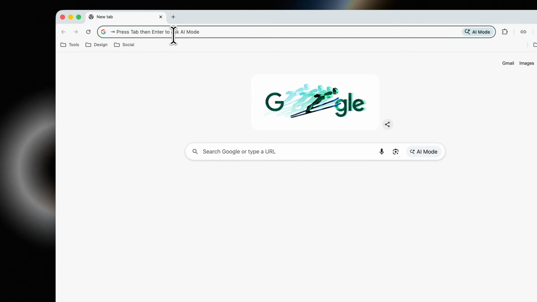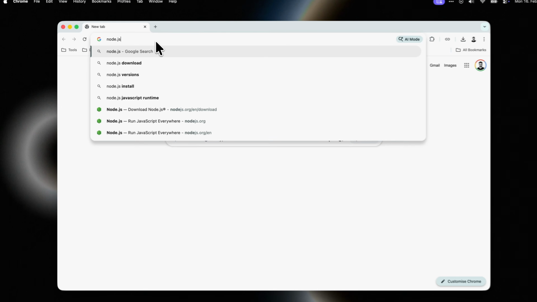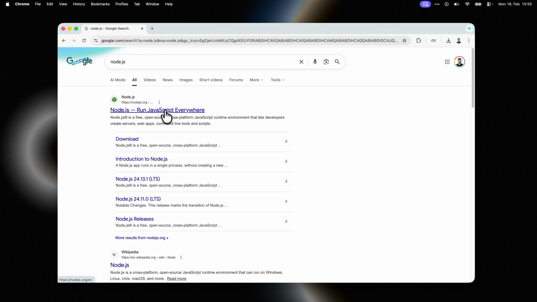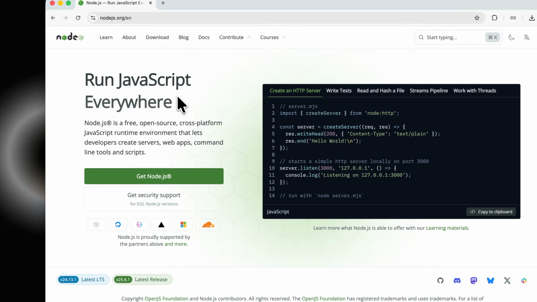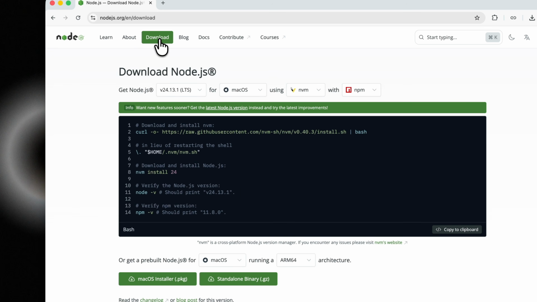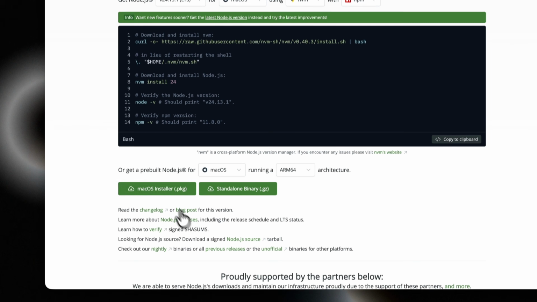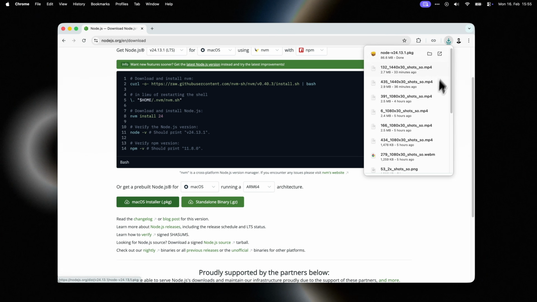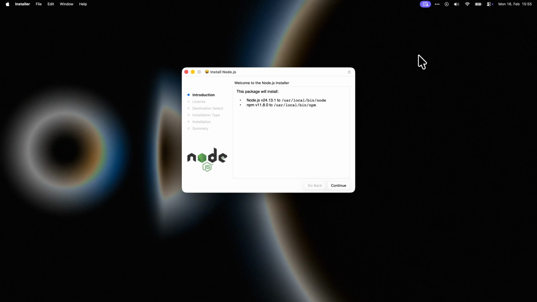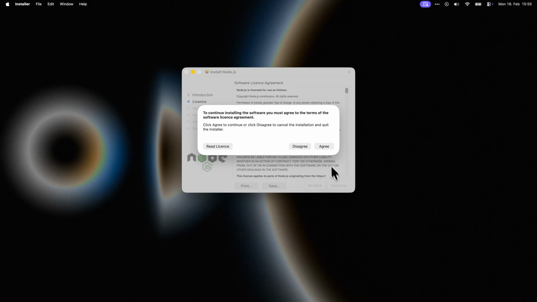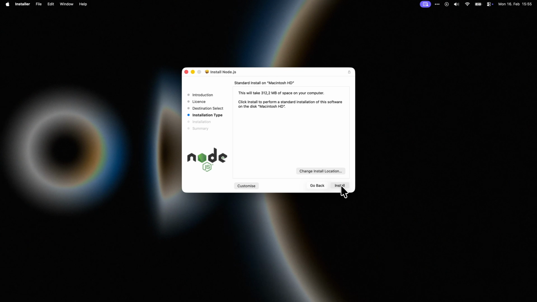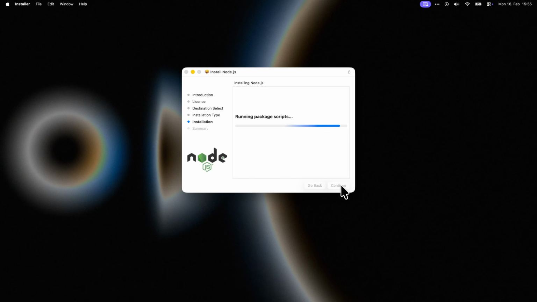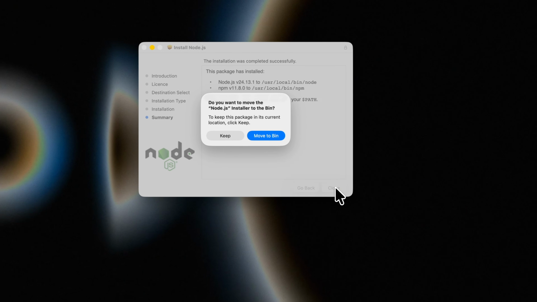And so the very first thing that we need to do is install Node. So we're just gonna head to this website and we're gonna leave a link down in the description so you can just head there. We go to the download section and download it for our operating system, which in my case is macOS, but obviously it also works for Windows. And so we're just gonna head through the steps of this installation process.